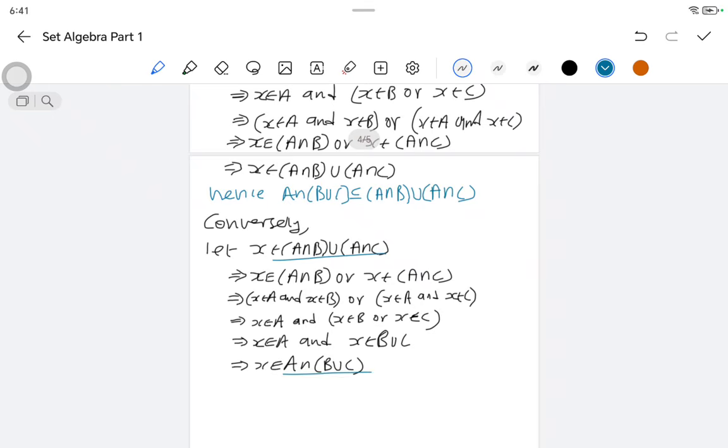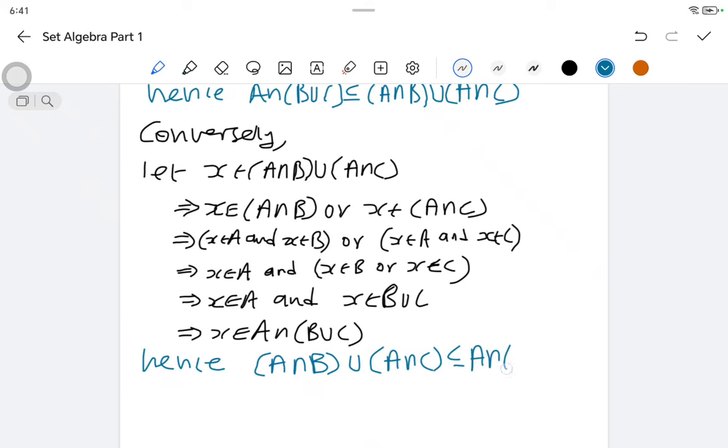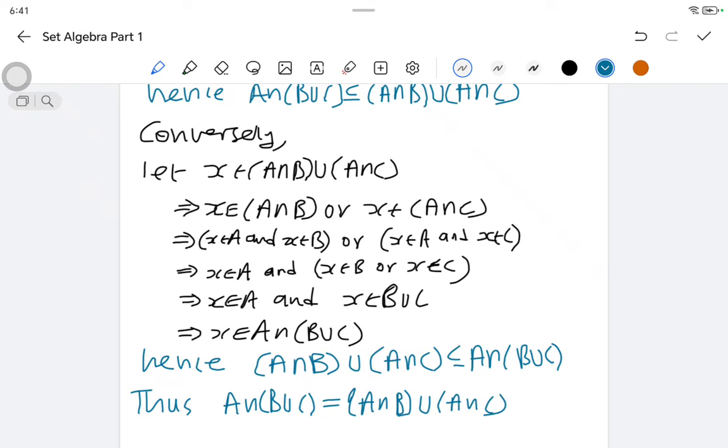I can just come and say hence, A and B union A and C is a subset of A and B union C. Then I say that, since I've shown both, thus A and B union C is equal to A and B union A and C. You see, right? Then we've proven that.